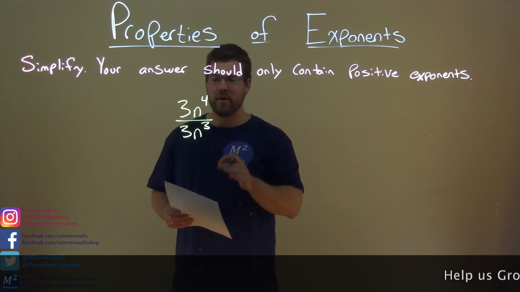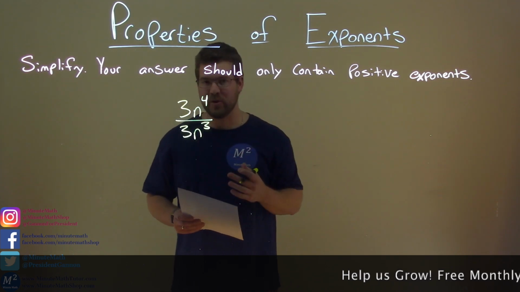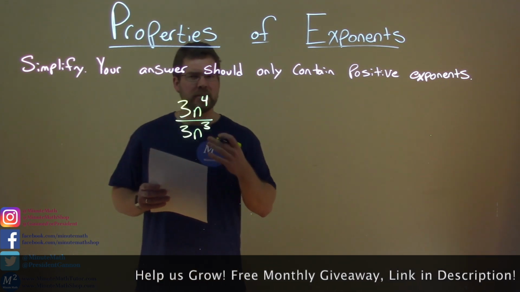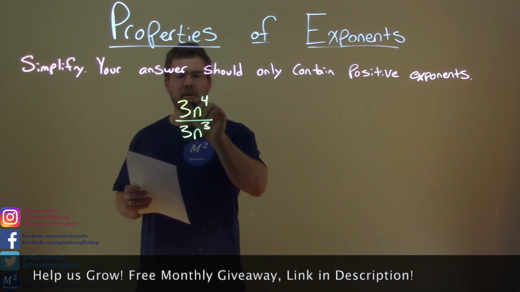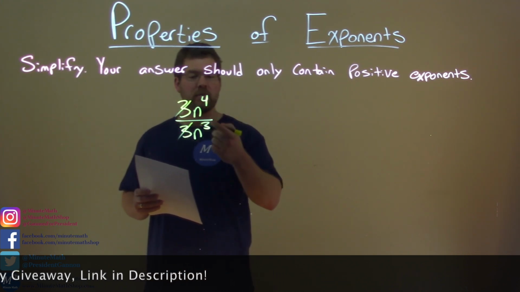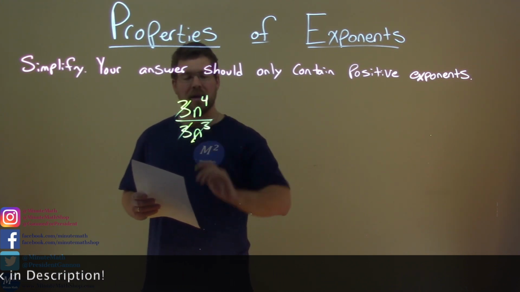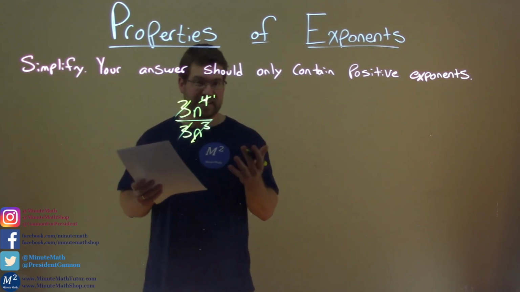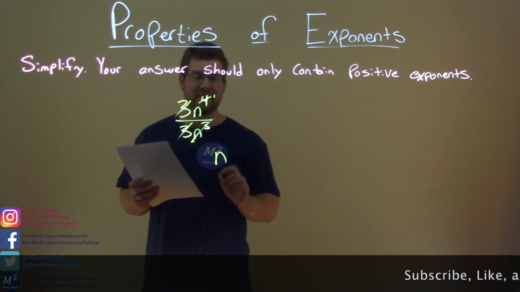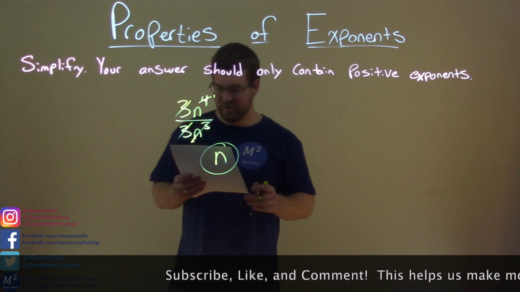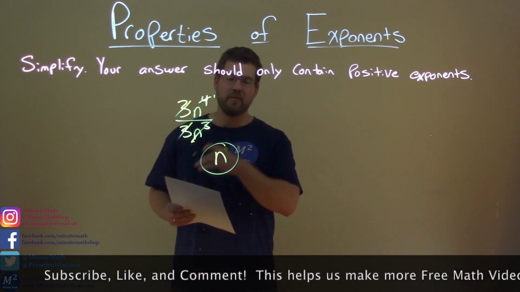3n to the fourth power over 3n to the third power. Well, this one is actually fairly simple. 3 divided by 3, they cancel, it's just a 1. We have our exponents, n to the fourth divided by n to the third. 3 n's cancel out, we're left with 1 n in the numerator, and that's it. We're left with just n to the first power, which we don't need to write to the first power, and so it's just the lonely n as a final answer.